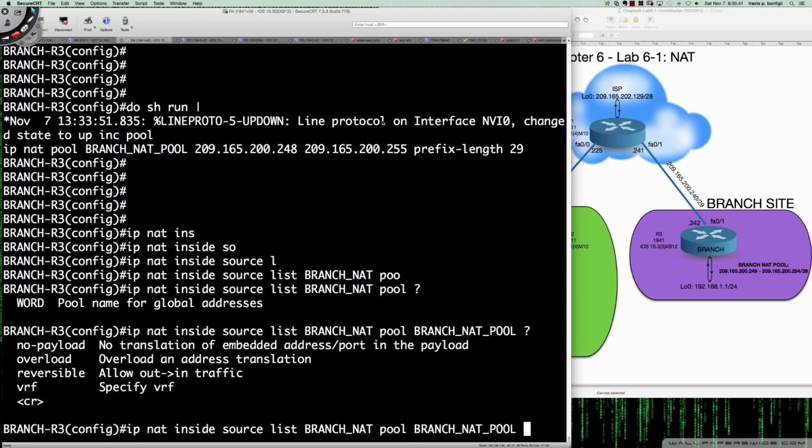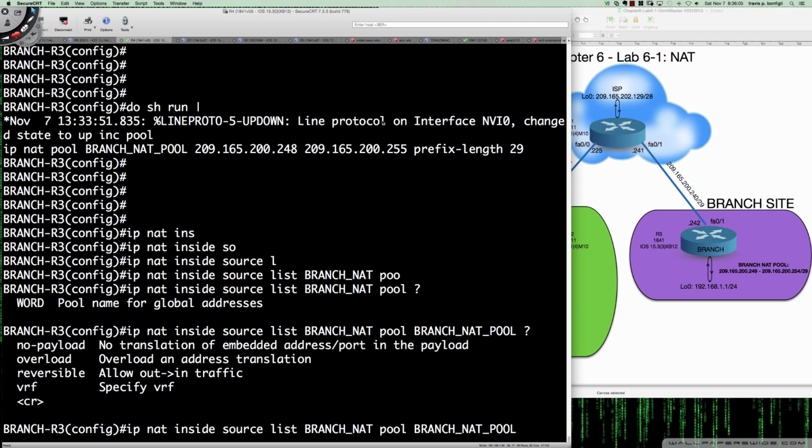Now remember, if I was doing PAT, which I can do with a pool of addresses, it just gives me more ports available to me. And if I was doing this with PAT, I'd have to be servicing a pretty large enterprise network with tens of thousands, if not hundreds of thousands, of outbound connections.